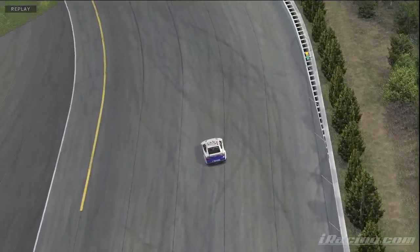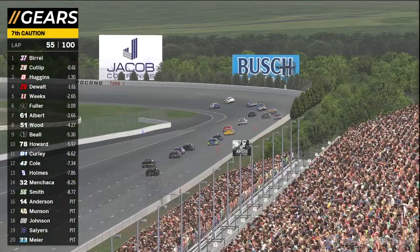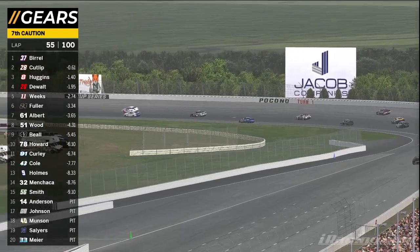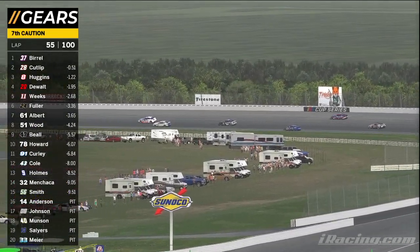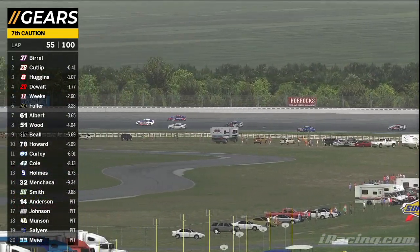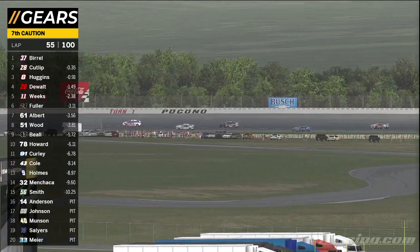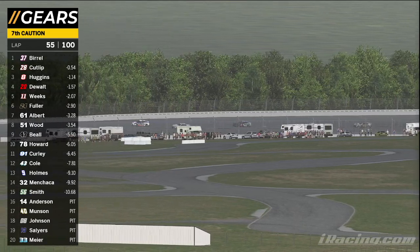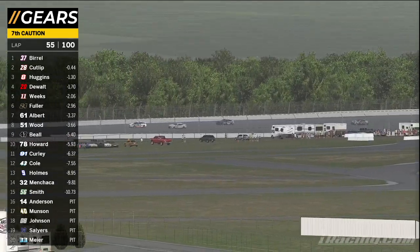I think some of these wrecks that we're seeing a little bit more towards the back is, I guess maybe the urgency, desperation, whatever you want to call it, setting in here. We talk about each restart. You never know if it could be your last one. And guys, they know how important that track position is. And sometimes it's just a mix. You get that mix in the back. You got guys that have been in the front early. They feel like they have a car to win. They're trying to get back up there.